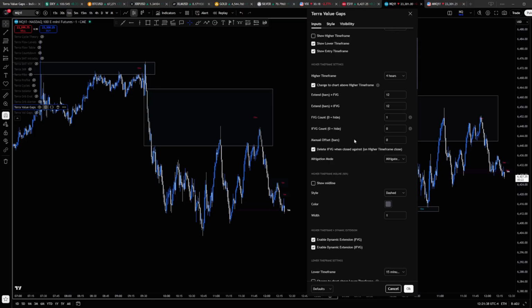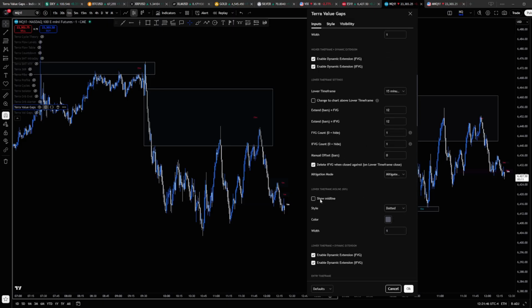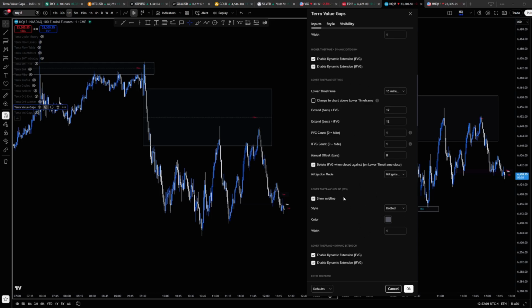Manual offsets is just a visual thing. And you can also enable the midline bar. I personally have that turned off. I'll show it to you on the 15-minute. So in a second, when it loads, you'll get a dotted grey line. There we go, through the middle of the 15-minute or the lower time frames. You don't have to have it on the others if you don't want. So very customizable. You can have it dashed as well if you want to make it a little bit clearer.